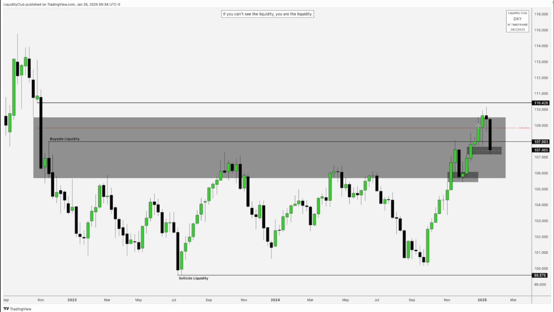I'm not ditching the idea of us reversing here, reaching for lower prices. No, we're still in a buy program here. So since price traded to internal range liquidity and traded to this bullish order block, I'm expecting price to make a retracement, to make a reversal here, targeting the buy side liquidity, and we have the high of that fair value gap right there, which is this candle's low.